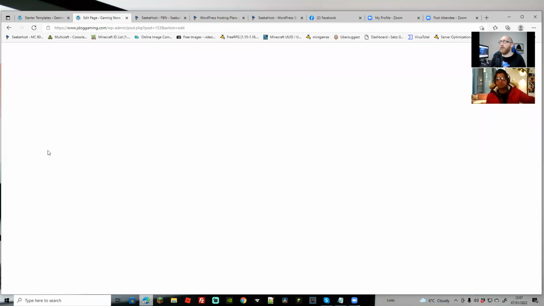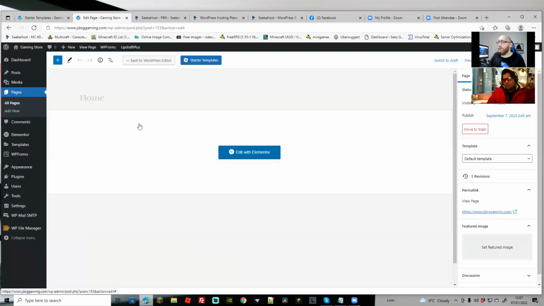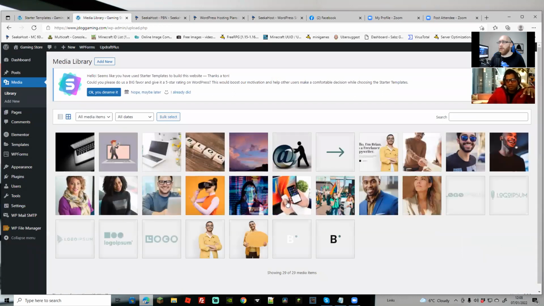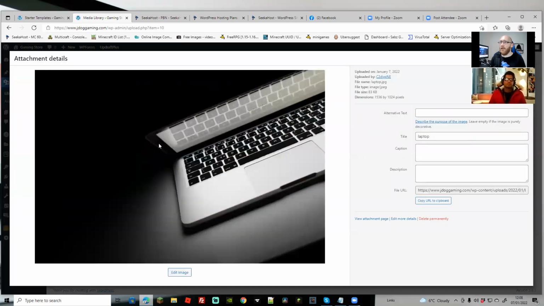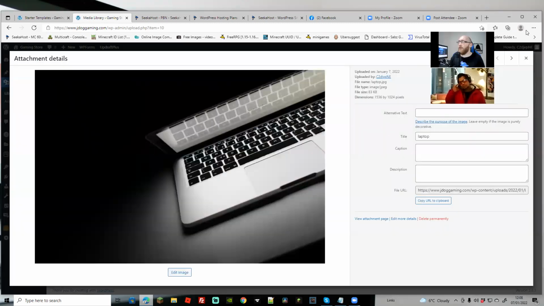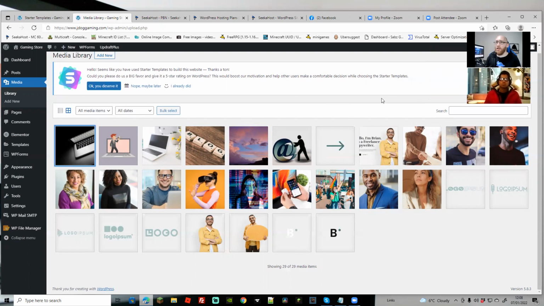So if we go over to the thing I would do, James, I'll go to media, and even if I'm uploading all the images, I'll delete all the media which comes with the site. For example, if you go to media right now, you can see what came with the template is already there. When I know I'm going to upload images, I would just delete it all, clear it out, and then put the new ones. Absolutely. These ones here are ones that I added before we started this. Here to here, these are added by ourselves. All of these underneath are custom ones. Like you said, much better to just delete them, not use them. You're not going to need them.